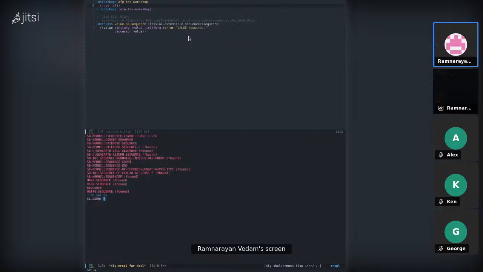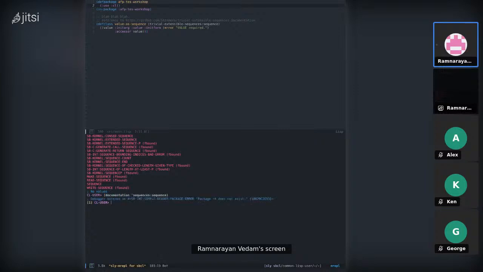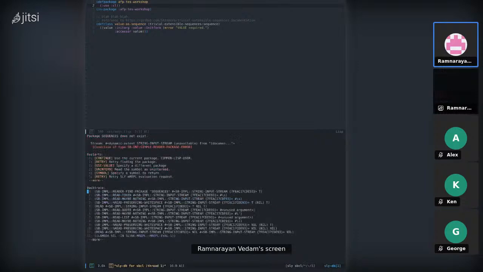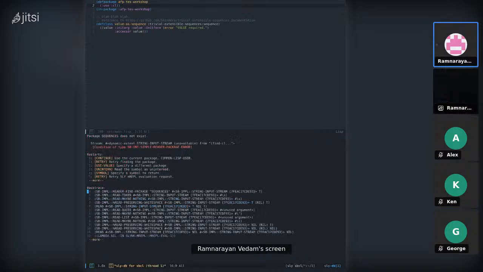Okay, so let me see here. Let's see if I do this, what happens. Oops, sorry, not that. I want to use find-class on the symbol sequences sequence. Let's see. Sequences does not exist.